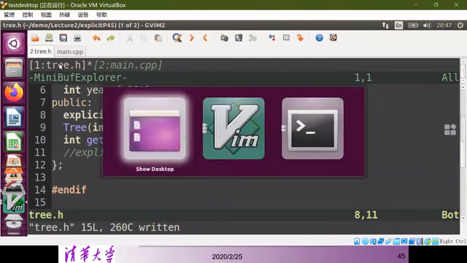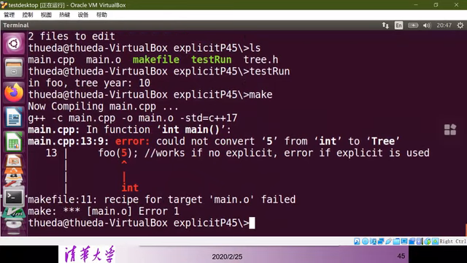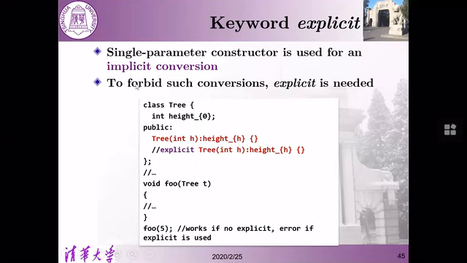Then we can make it. Then we can see here, because it is explicit, we cannot do this implicit conversion. We cannot convert from int to tree anymore. So this is the usage of this implicit conversion.